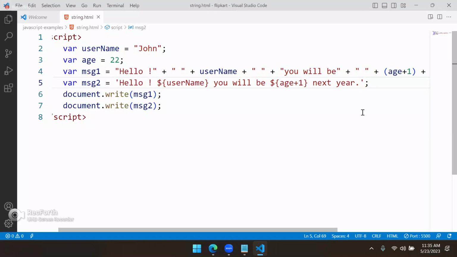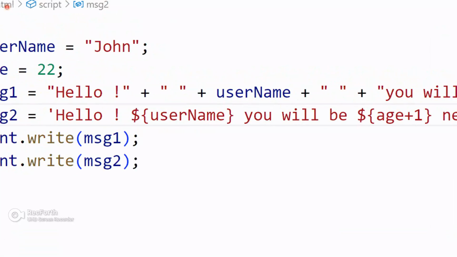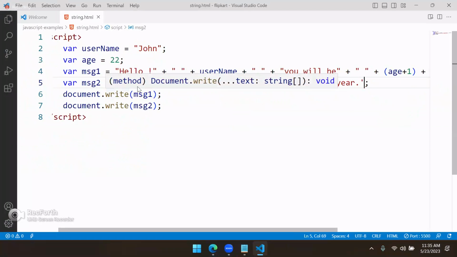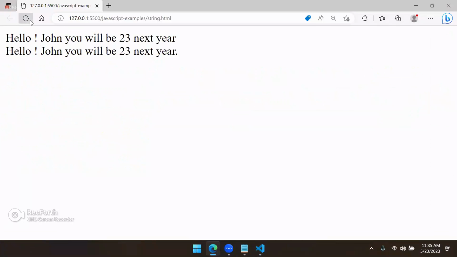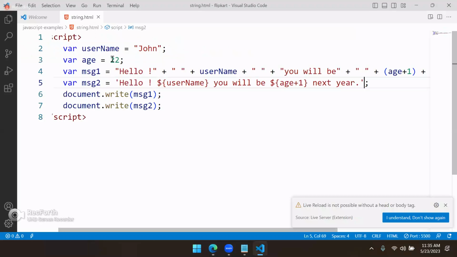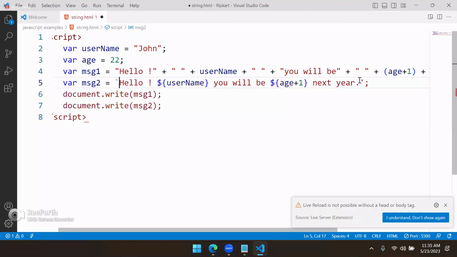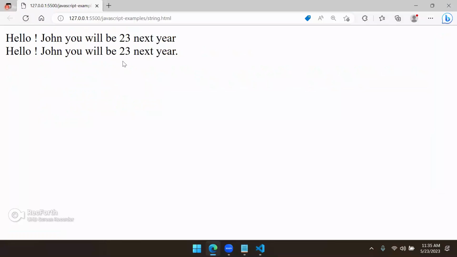Sometimes people are confused between single quote and backtick. They think they are using a backtick, but actually they are using a single quote because it looks almost similar, right? But in a single quote, the binding expression will not work. Binding expression will work only in a backtick. So make sure that you are using a backtick here, and a backtick allows you to represent a string with a dynamic expression.